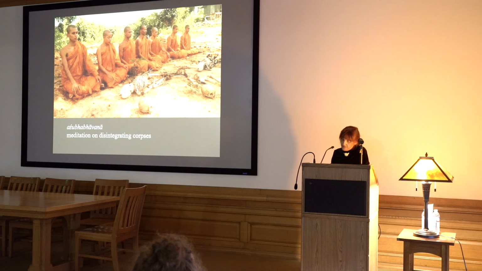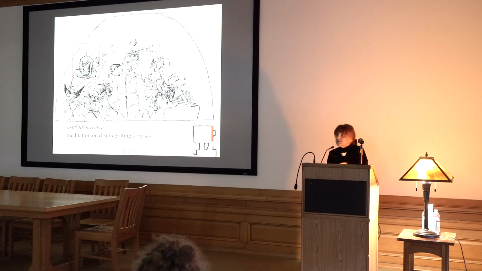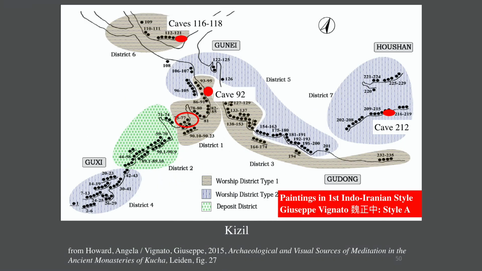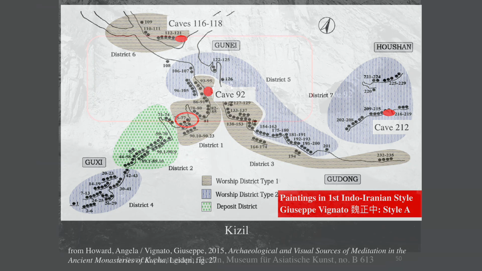Now this northeast first century center belongs again to the oldest paintings in Kizil, the oldest paintings in Kucha at all, and we really have again these corpses and a meditating point. So there was this one in the east, one in the north, the oldest paintings, and we still have cave 92, again belonging to the oldest one.